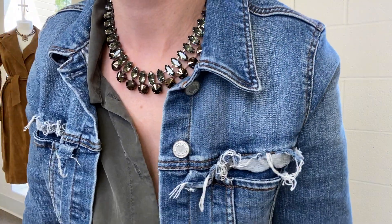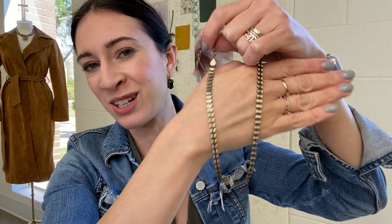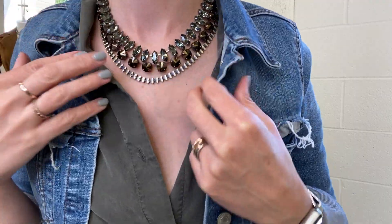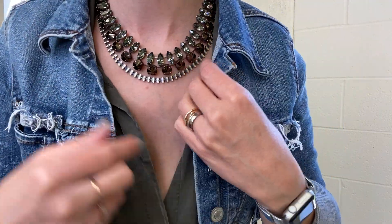These are gorgeous together — super fall colors. I'm adding one more necklace, also a story of the month in September at 25% off, before it goes back to full price in October. I love this piece — it's so lightweight with a gorgeous heart shape and it's an amazing layering piece. Here it is with the two chokers, and I love how it creates almost a collar effect. It's just a beautiful layering chain.